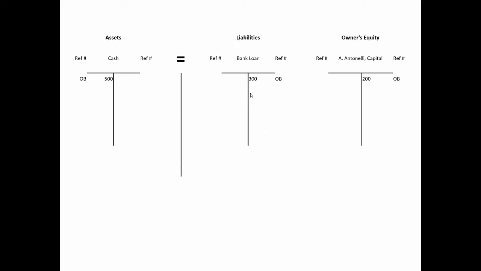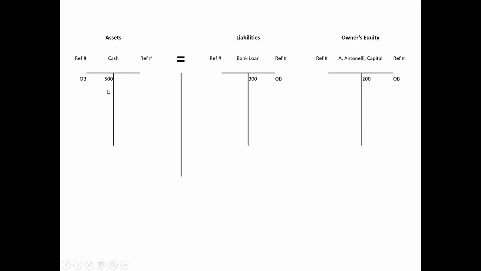I'll show you all this in a minute. Right, so this is a very simple set of T-accounts for a business where we only have three accounts, one from each class. We have one asset account called cash. Here is the T that I talked about. We would put in the name of our account. We then have a liability account, in this case bank loan, and then owner's equity, where we have the capital account.